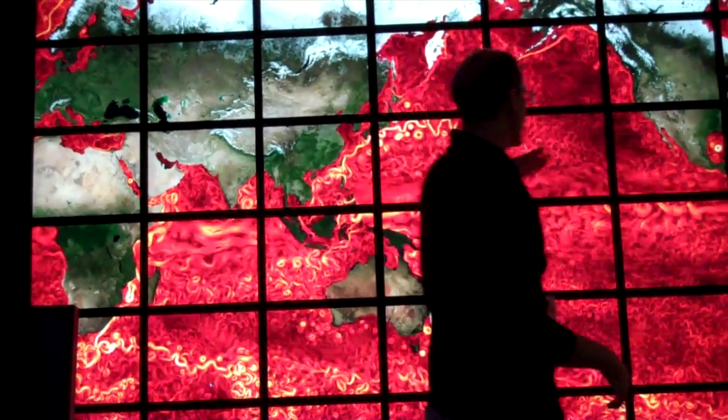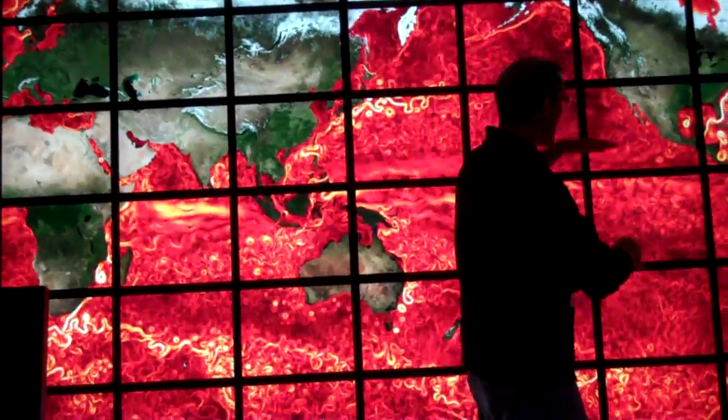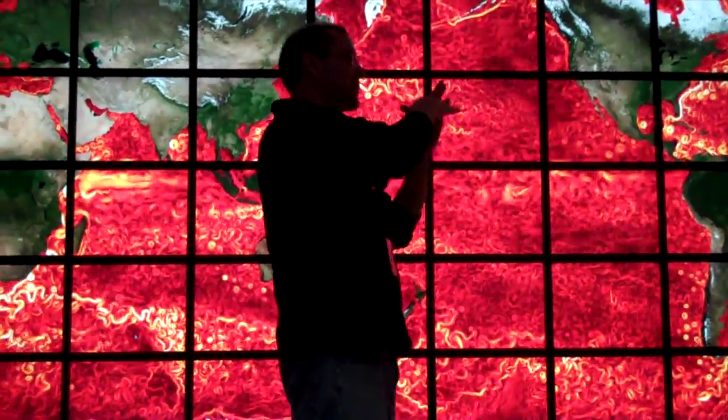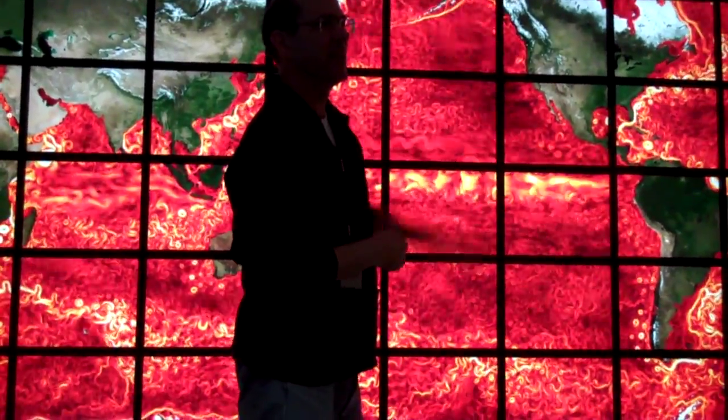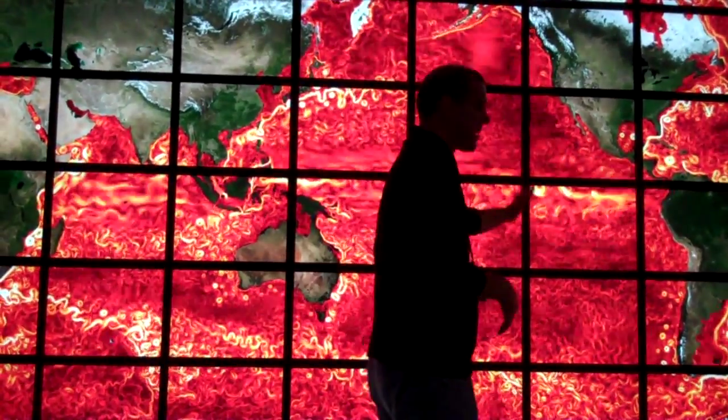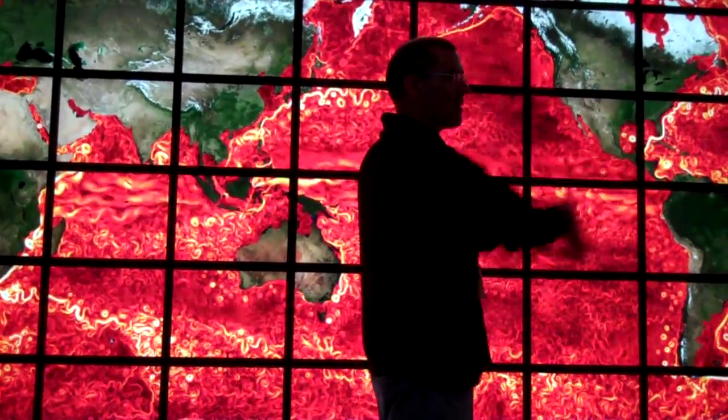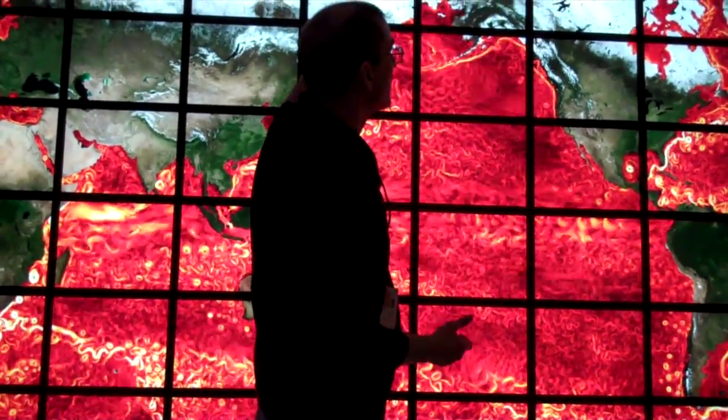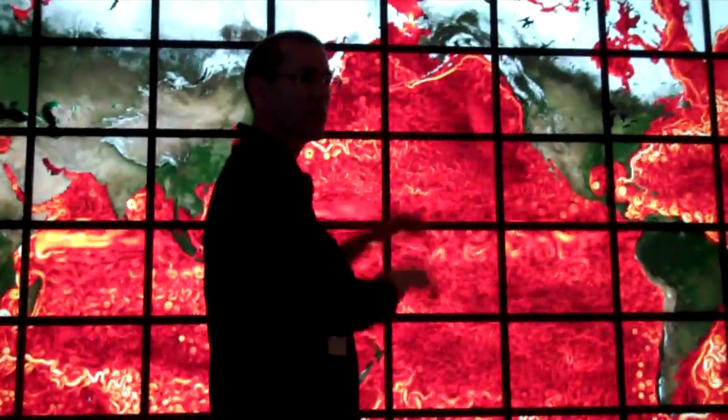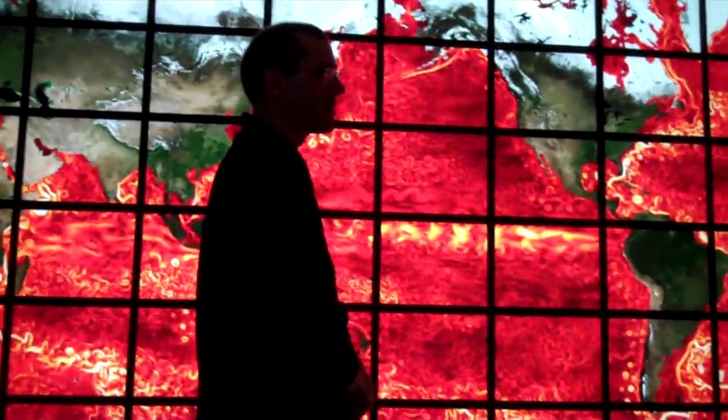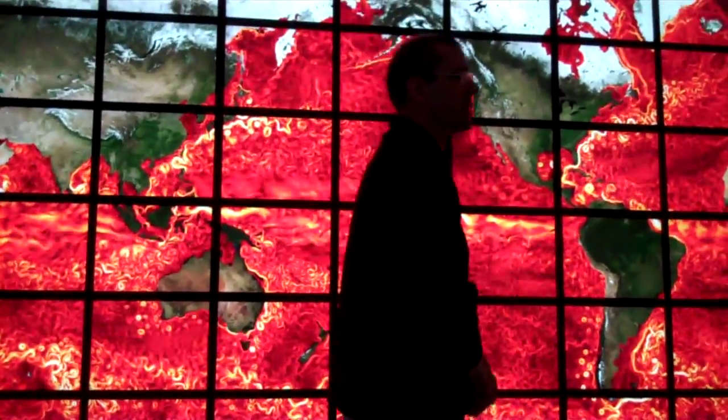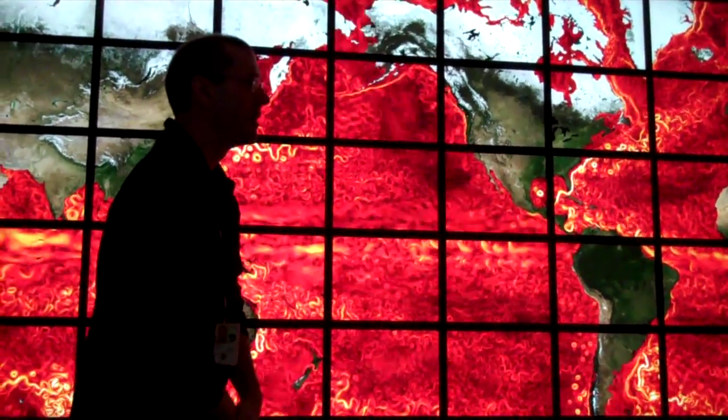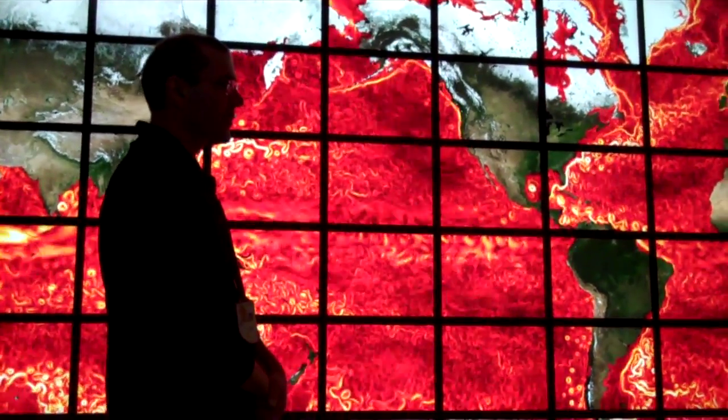But also with projectors, if you try to kind of make a seamless image, not only is the alignment hard, the color balance is hard. And you actually tend to see the differences a lot more than you do on a system like this. Just because they're not supposed to merge. Here when you get to a bezel it's just over and it starts over. And yeah so even though these aren't calibrated at all. There's actually a fair amount of differences in these displays. They're aging a little bit different and so forth. But you really just don't see it because of the bezels. Whereas in a projector system it really jumps out at you. You don't have any kind of discrepancy or brightness differences.